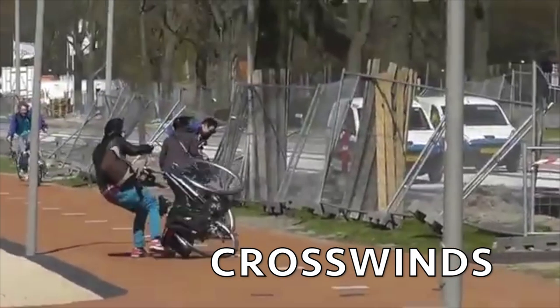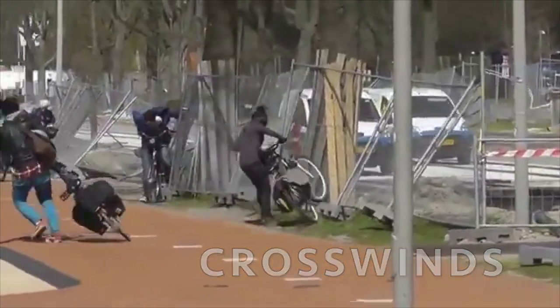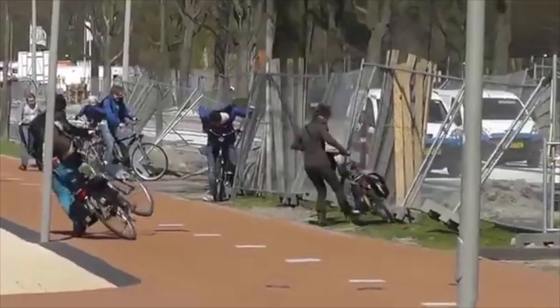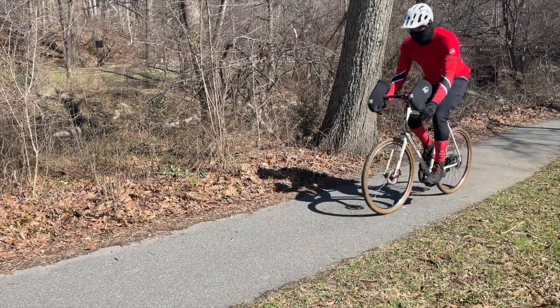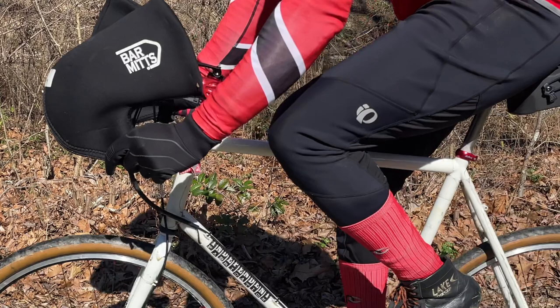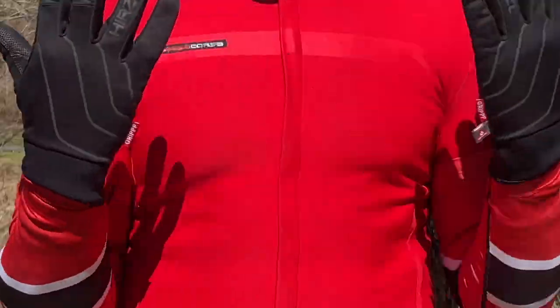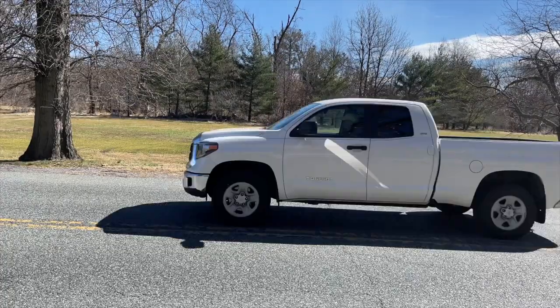But there are challenges that come with using the bar mitts. I'm relatively strong at 6'3", 240 pounds, but with the bar mitts on I definitely felt a greater push from crosswinds. Also, when using the bar mitts I usually don't ride in the drops, but if you do ride in the drops, you can't access them while using the bar mitts. So it would be a good idea to wear an insulated glove along with your ride.